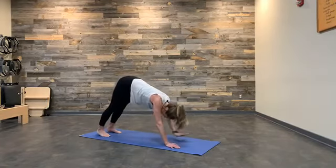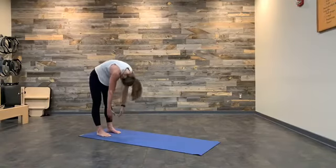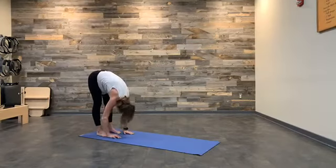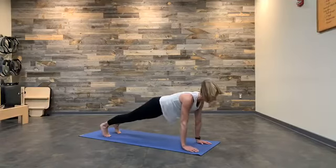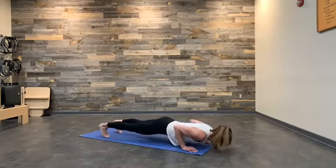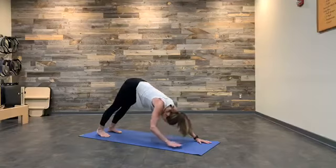Walk the hands back to the feet. Last time, left side. Roll it on up. Reaching up. Circling back down. Walking it on back out. And lowering back down. Rolling the shoulders to lift up. And taking it back. Downward dog. Walk the hands back.